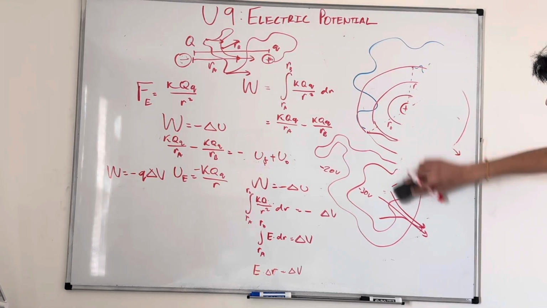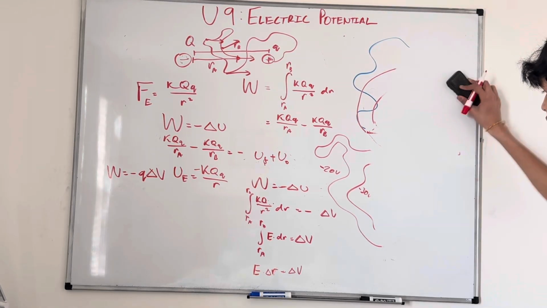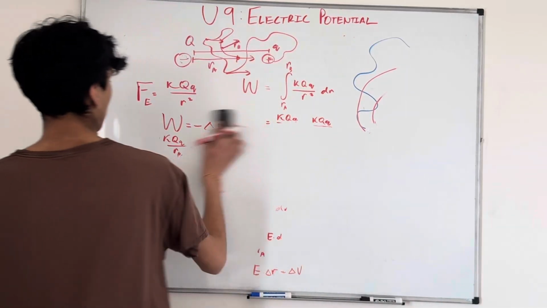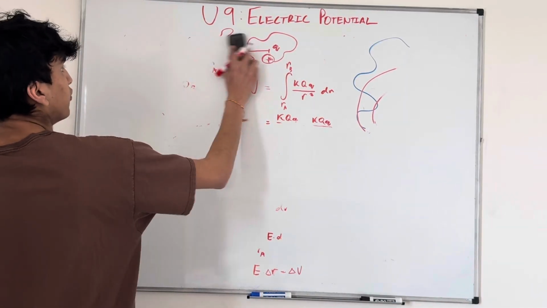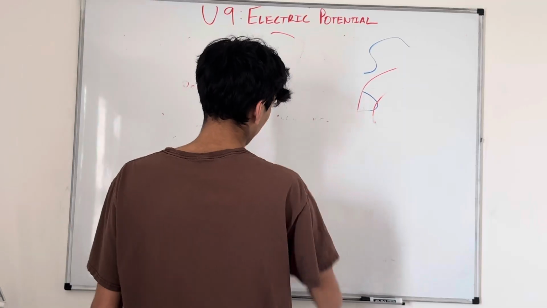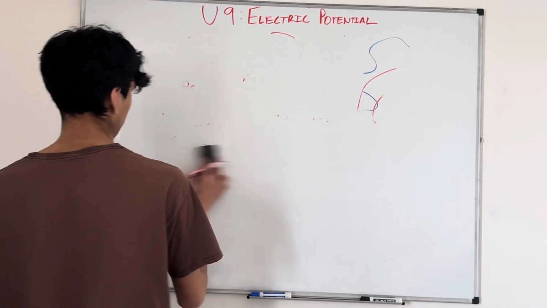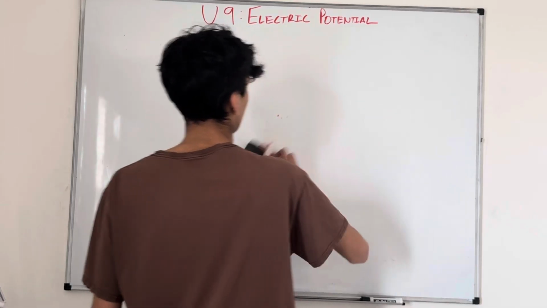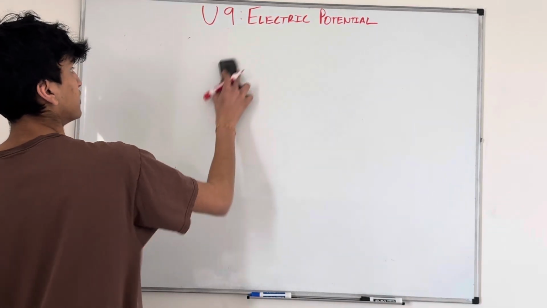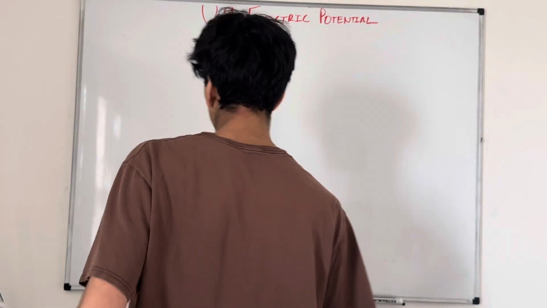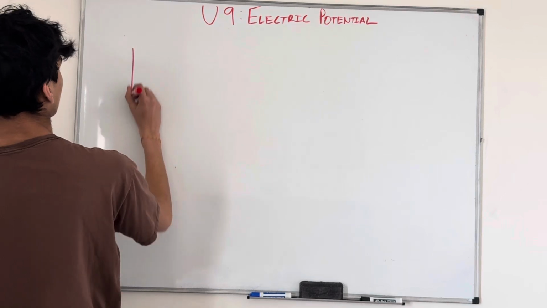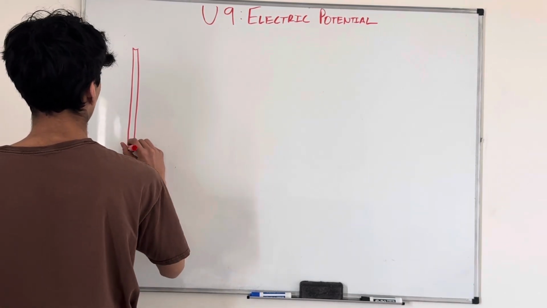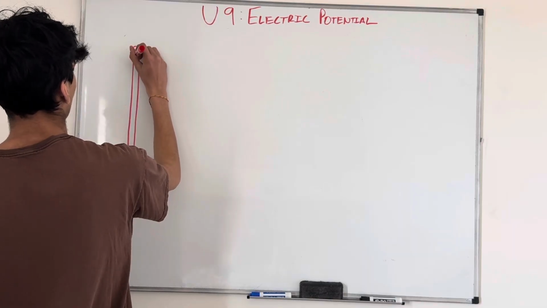Two key ideas about potential before we really finish this off. We talked about potentials due to point charges, but you might not always get point charges. You might get something like a whole rod full of point charges, right? Something like that. Or a really thin rod, so it doesn't really have much thickness to worry about.